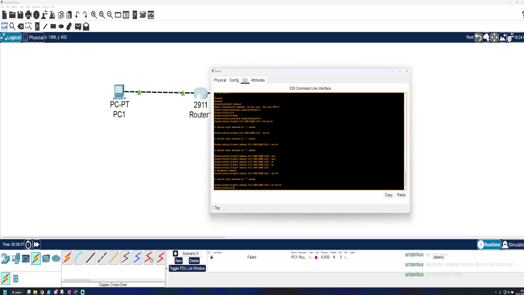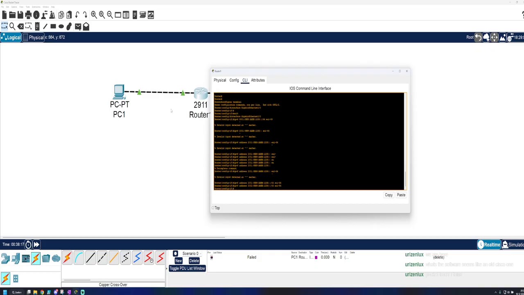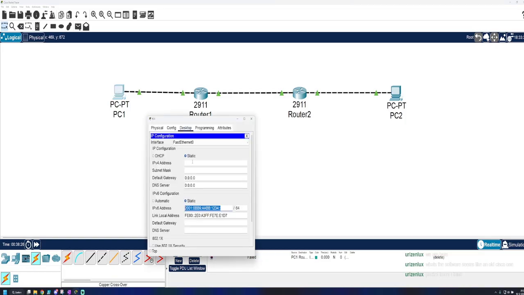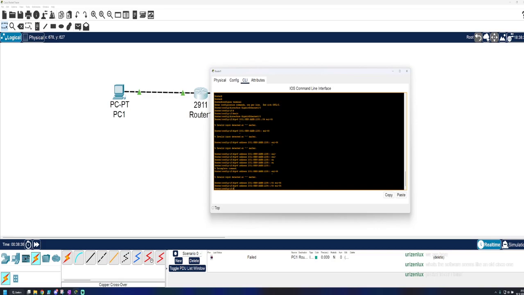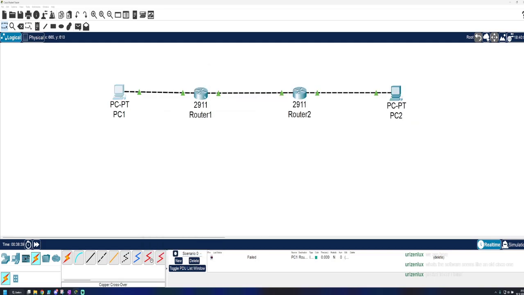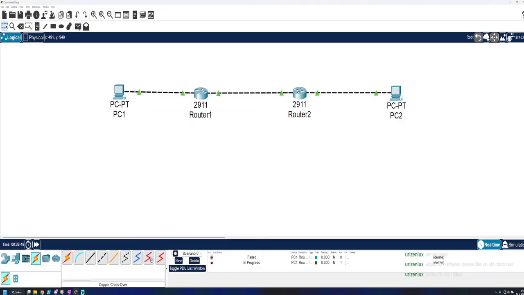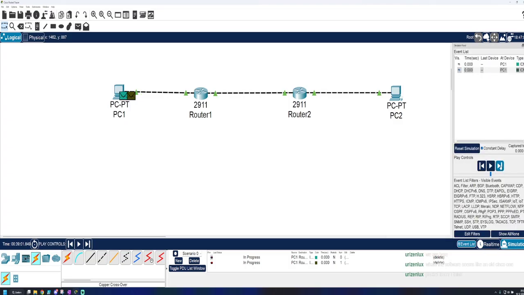Maybe because of the, maybe. I don't think we have the full address ready. Let's see what happened because I have no clue.